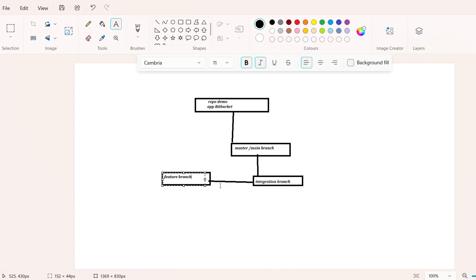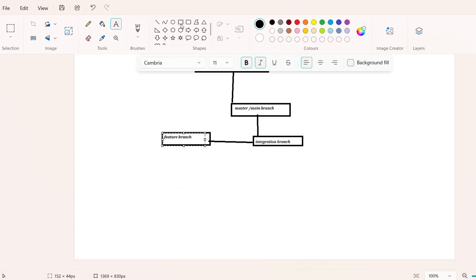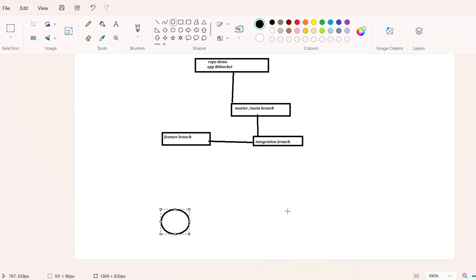Every developer will create their own features branch.